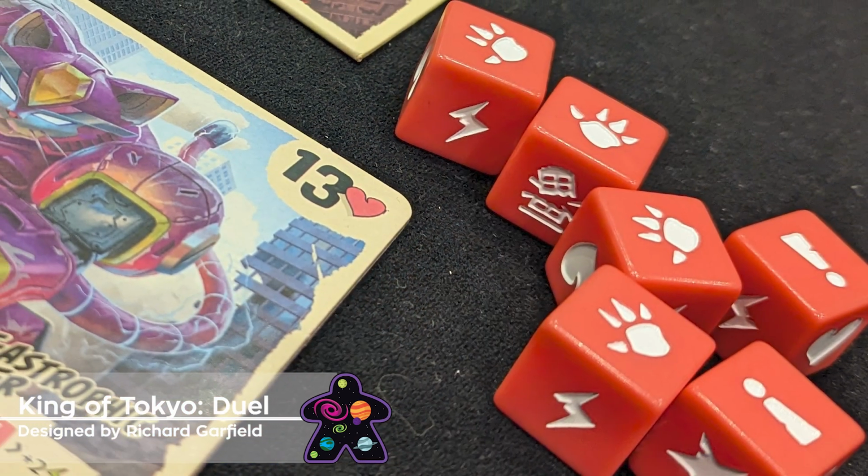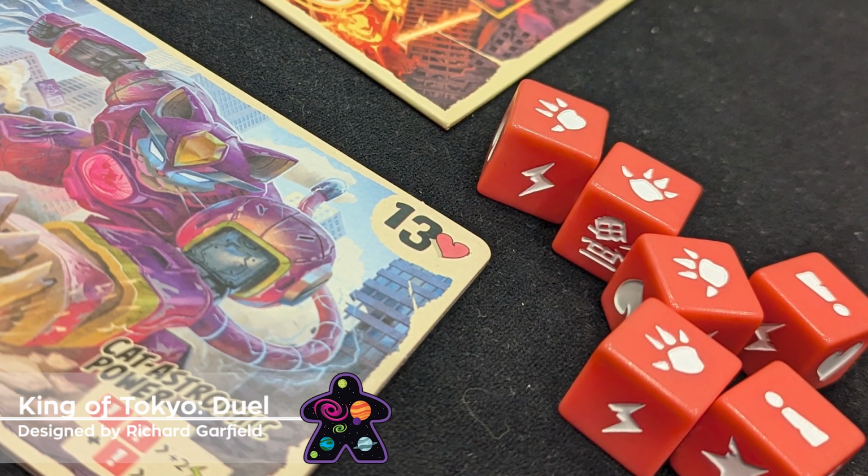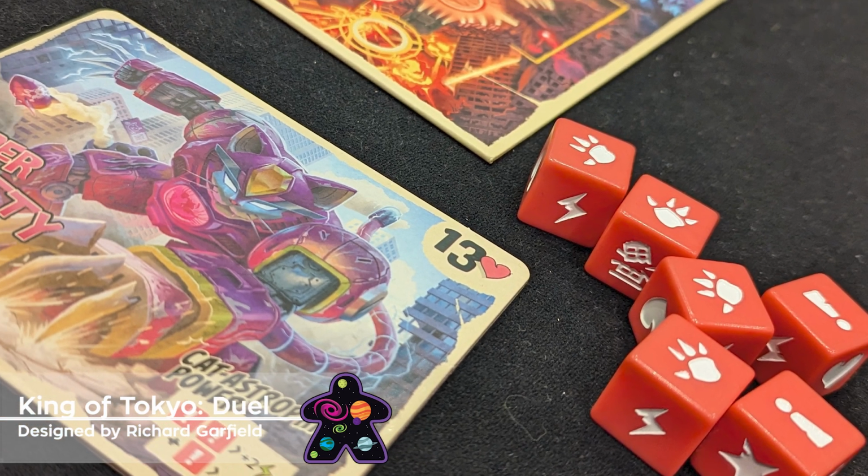Next up was King of Tokyo Duel. This is a 2-player implementation of King of Tokyo, and it's got a lot of the things that we love about King of Tokyo, you know, the chucking the dice and re-rolling to get just the right things. But in this game, there are a few ways to win. You know, you no longer have Tokyo. You're always basically punching your opponent. And if you get them down to 0 health, you win.